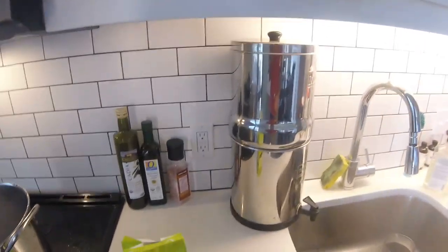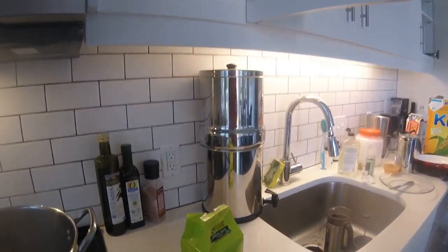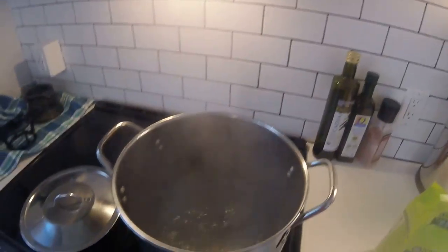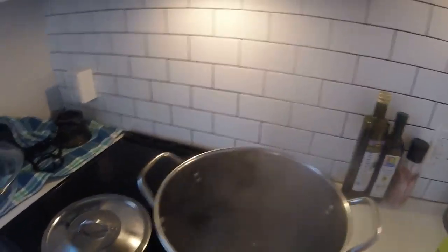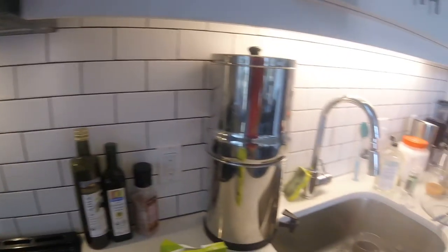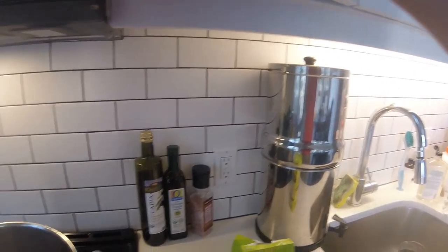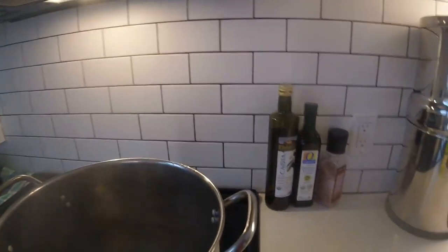I made the water with the Berkey so it's all nice and clean — good Berkey water. Guaranteeing we have no nasty anything in there. This water is boiling so anything that would have come in from the pot is clean. So everything's been sterilized, but most importantly we filtered out all the junk that might ruin our kombucha, might ruin our scoby, might bring in bad things.